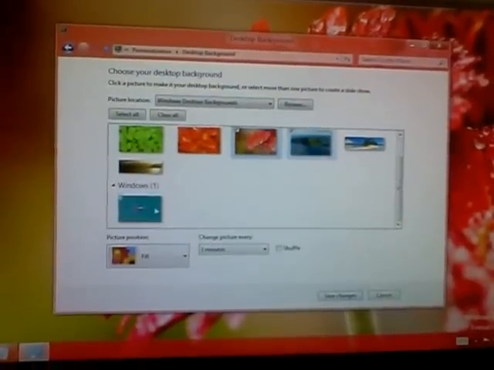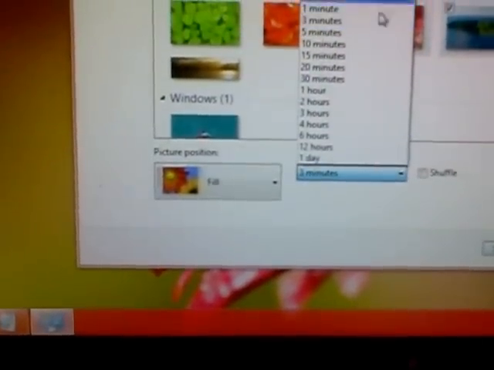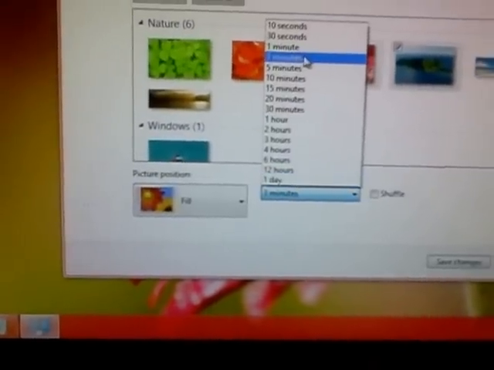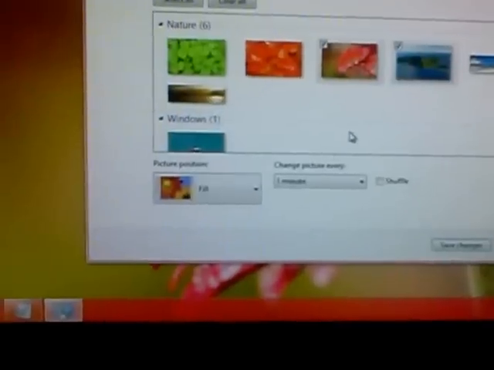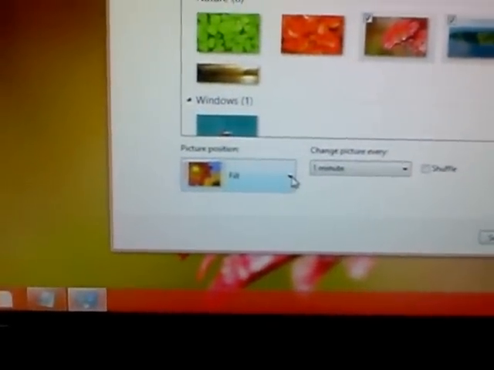The default generally is the fish. It's not really pretty for me, so I decided I wanted to change it. Then you can set how often it'll change, anywhere from 10 seconds to just once a day. I set mine up for, we'll do it for 1 minute, just so that you get an idea and you can actually see it. And you can download pictures and utilize them as well.